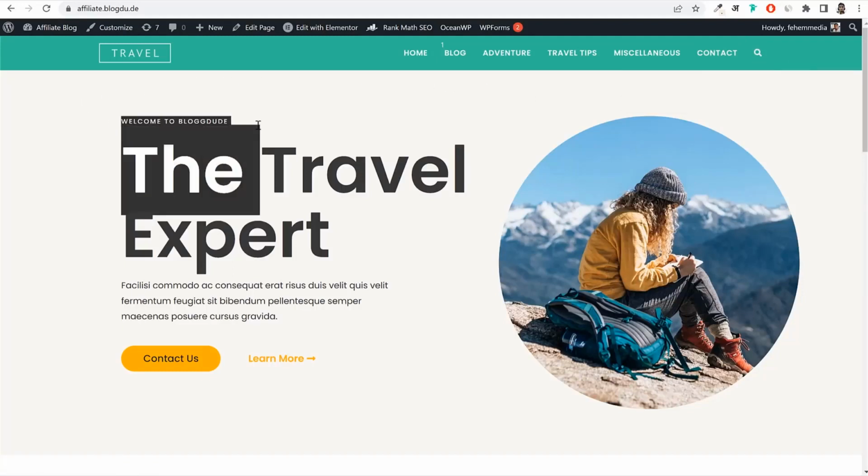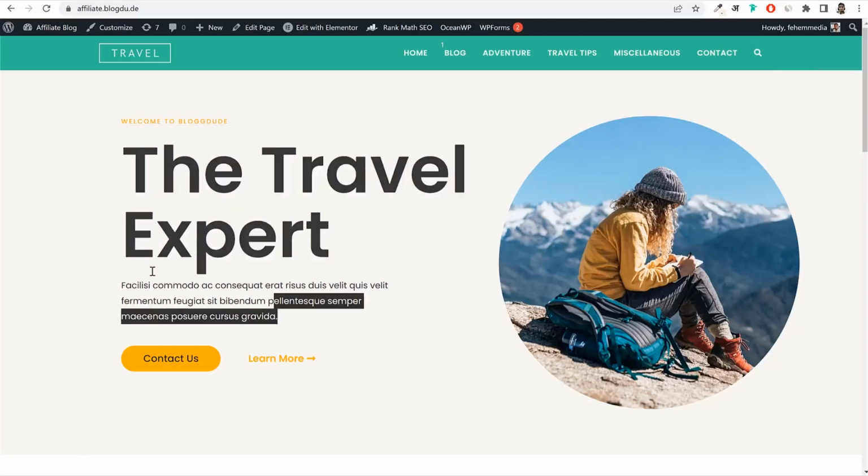Then we have our hero section. Here you can add some subtitle, your main title, some description, and after that some call to action button. And at the right hand side I've used this image. Now this is a free image. There are many different websites from where you can get professionally clicked images for absolutely free. You don't need any copyright or anything. You can use those images on your website. I'll show you what those websites are and how to use that image. And after that I'll also show you how to edit the image.